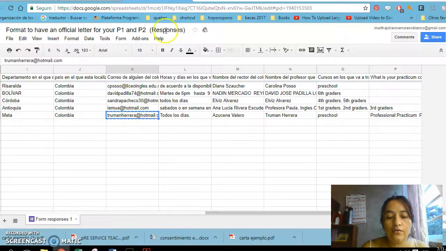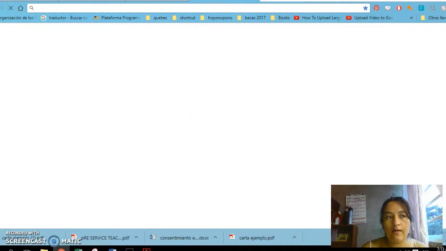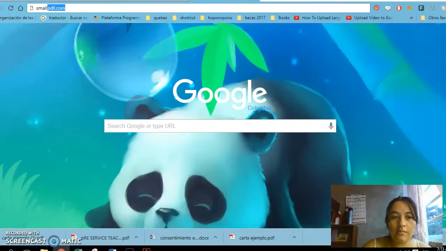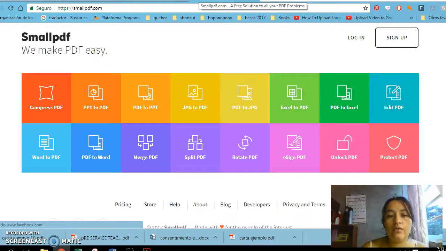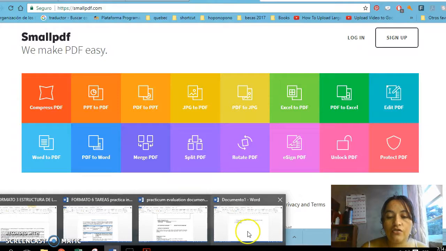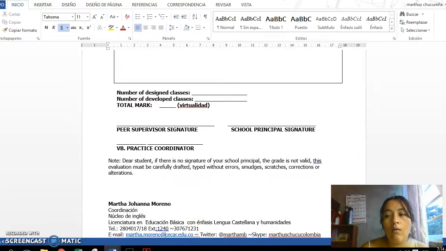In order to make all the documents into one, you can use the page Small PDF. This page is very useful because you can take a lot of Word files and convert them to PDF. Or if you are scanning, probably CamScanner, that is one of the most popular because you can scan from your cell phone. You can merge the PDFs because CamScanner converts everything to PDF, or you can do a Word file. Well, those are just suggestions. You decide how and when you are going to do it.